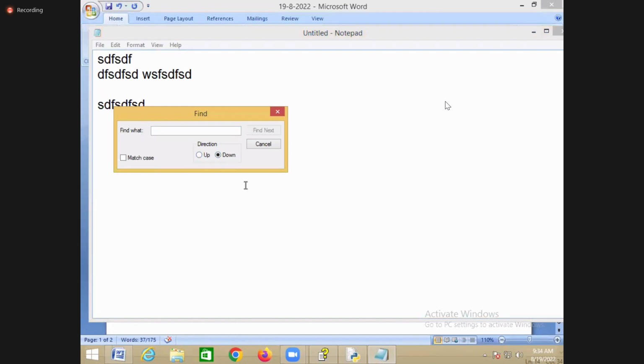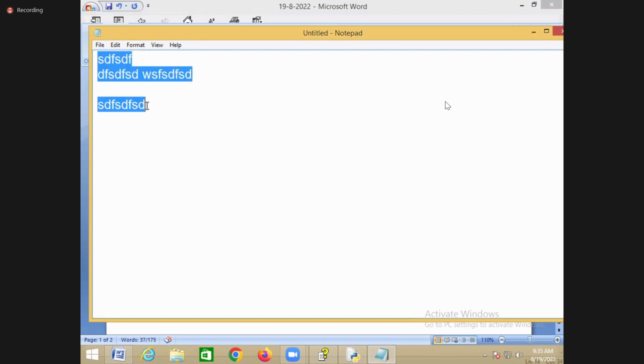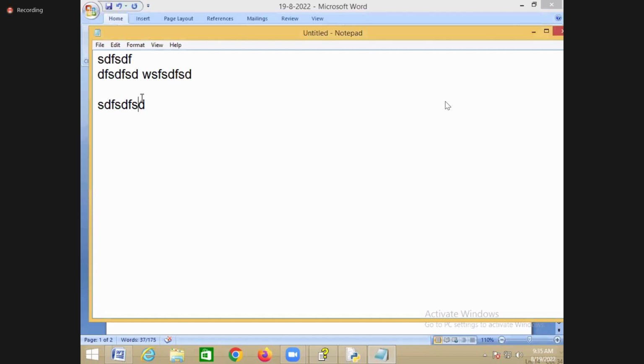Down means you search from left to right, which means from top to bottom. Up is nothing but searching from right to left, which means from bottom to top. Suppose this is one string, you must search from top to bottom, which is nothing but left to right.